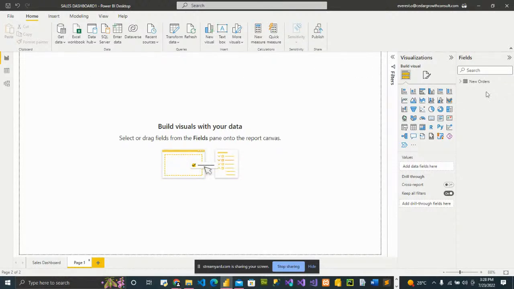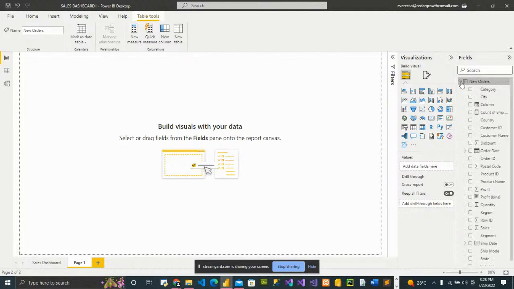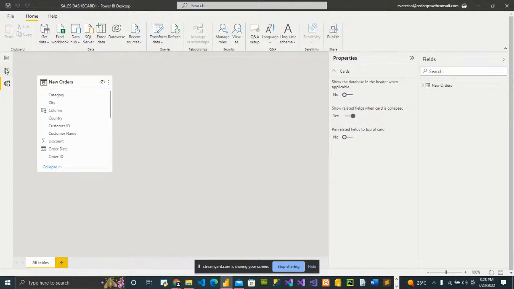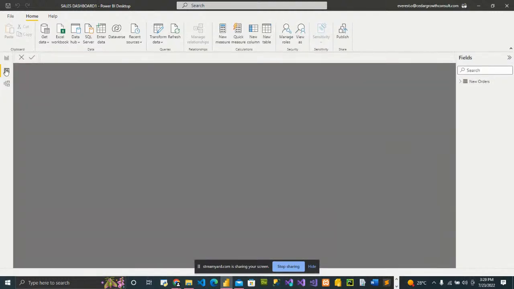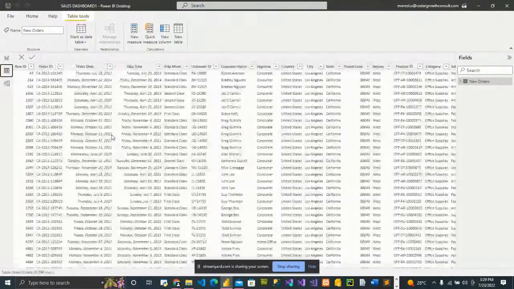So when you import your data, it comes out at this corner here, the field part. This is where all my data is being stored. We are going to make use of this. As soon as this is done, if I go to my model, you'll see the relationship on my data. If you go to my Power Query, you will see the extent of my data.